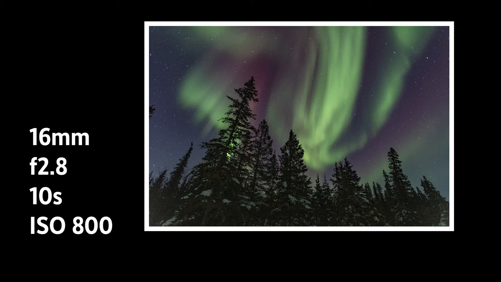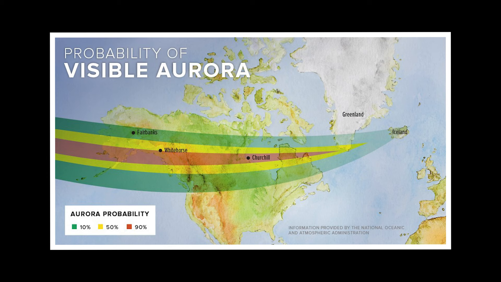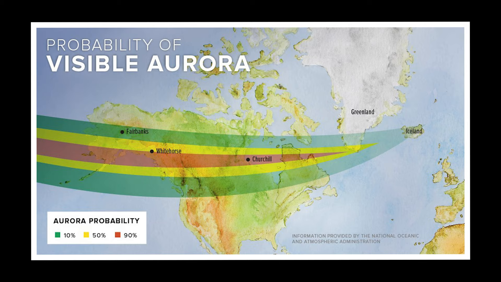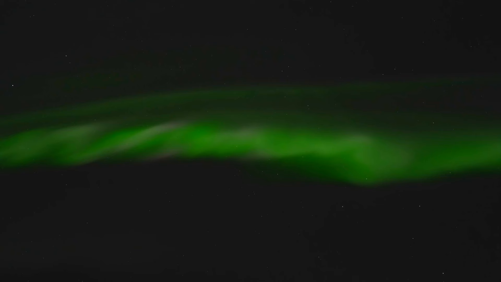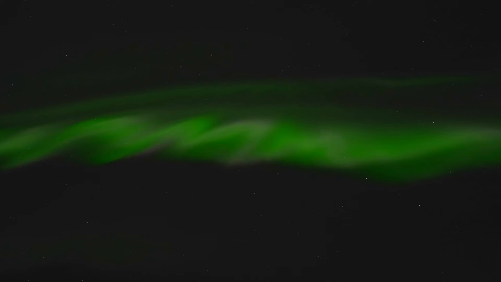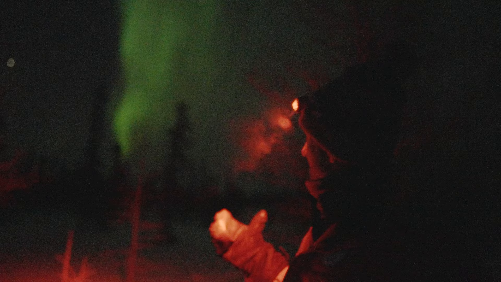Churchill is the best place in the world to see the Northern Lights for several reasons, but one main one is that it is directly underneath the aurora oval — basically where the Earth's magnetic field lines dip down toward the Earth. When solar particles come streaming toward Earth by way of solar wind, solar flares, and solar eruptions, those particles stream down along those lines and that's what creates the aurora. Being right underneath the aurora oval means we get an amazing, brilliant aurora. Look how it's wavy — you can see the curtains and the ray striations. This is what it's like on an average night in Churchill.